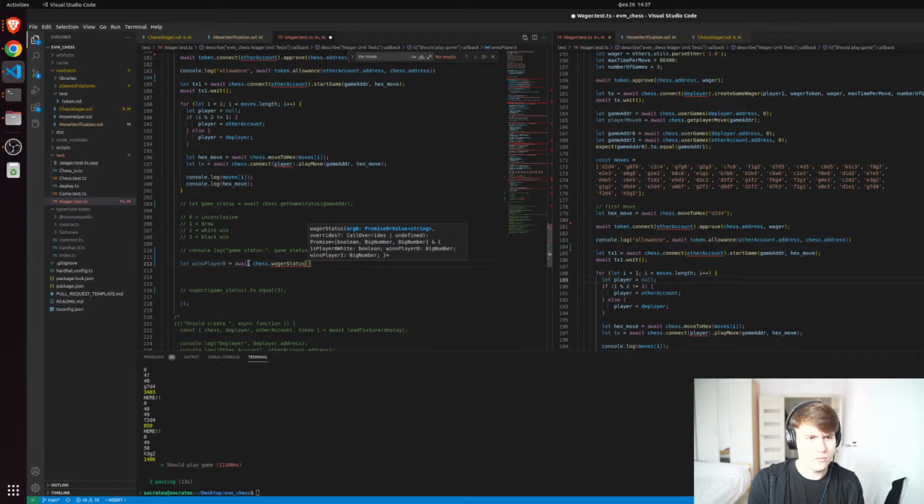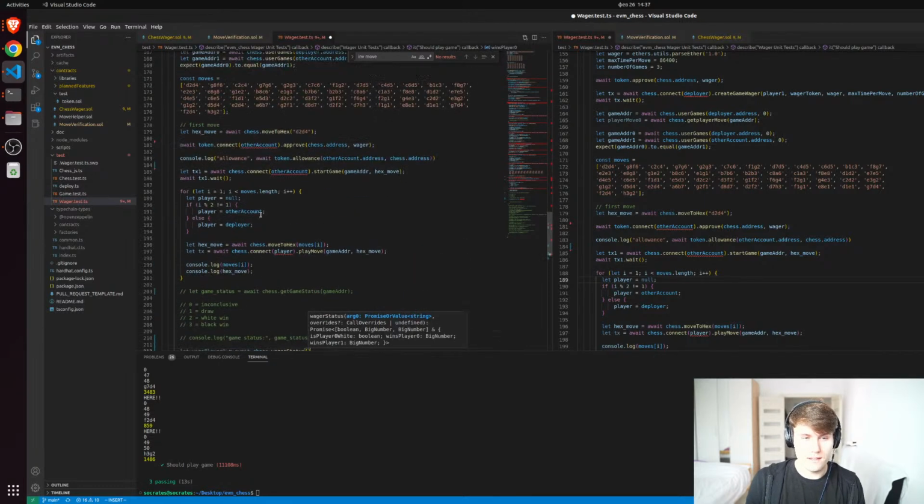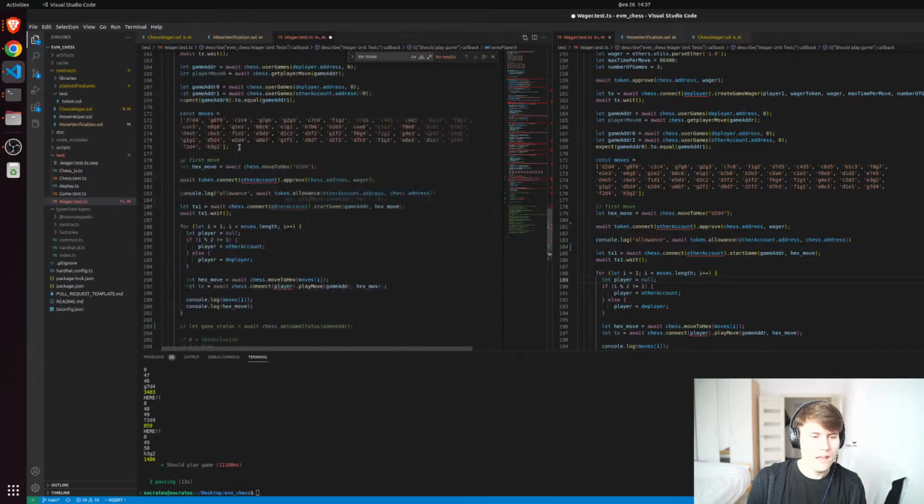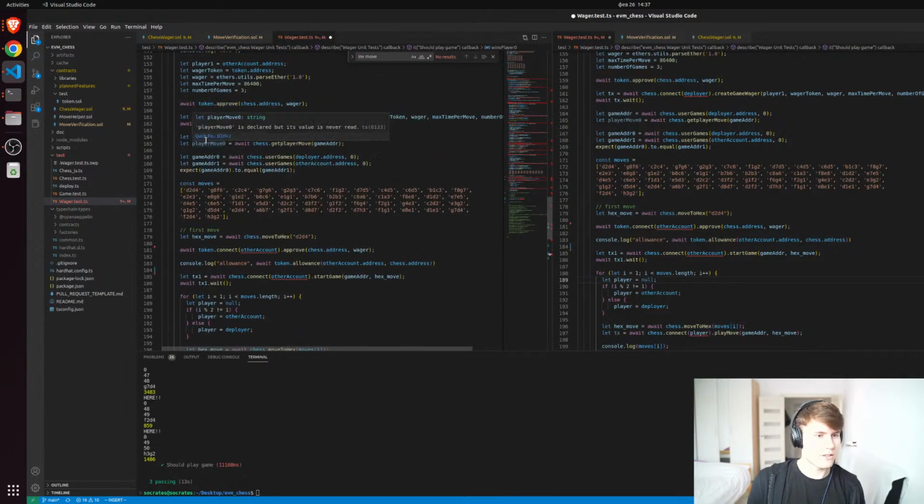So it's got to be the game address. The reason it's kind of confusing is that everything's called game address. When I was first writing this, I thought each game was going to have its own address, but then I realized you want players to play multiple games, so I changed it to wager. Each wager has its own address.